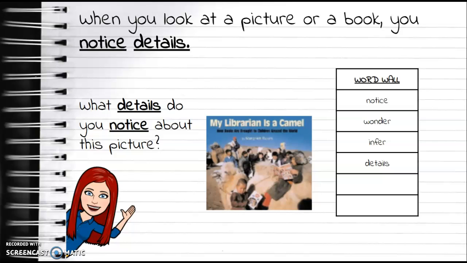So when you look at a picture or a book, you notice details. So I want you to think about what details do you notice about this picture?